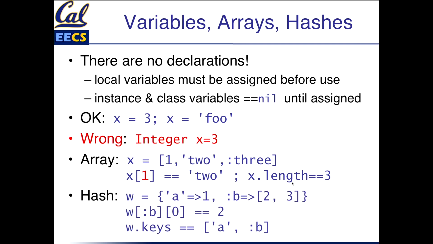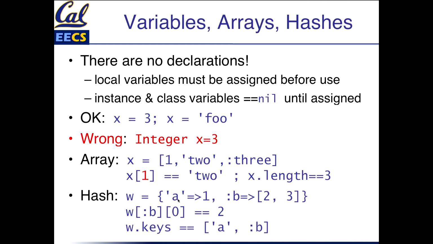We also have hashes. Some languages call these associative arrays. If you've programmed in a language like Perl, you're probably pretty used to these. Python has them. They call them dicts or dictionaries in Python. So here's an example of a hash literal. You put it in braces. And again, hashes are what? They're a mapping of keys to values. But because variables don't have to have types, the keys can be any type, and the values of those keys can be any type. And they don't all even have to be the same.